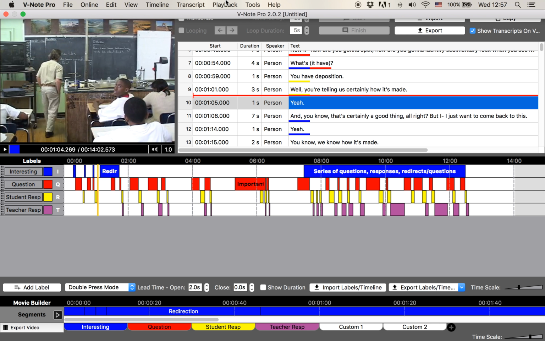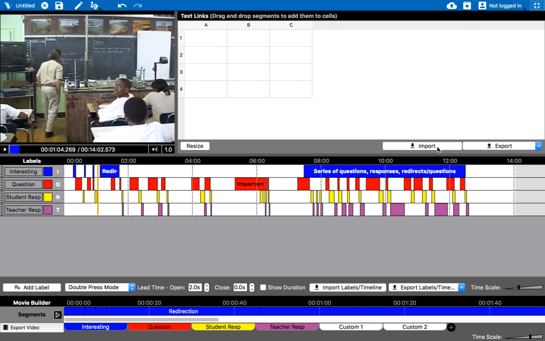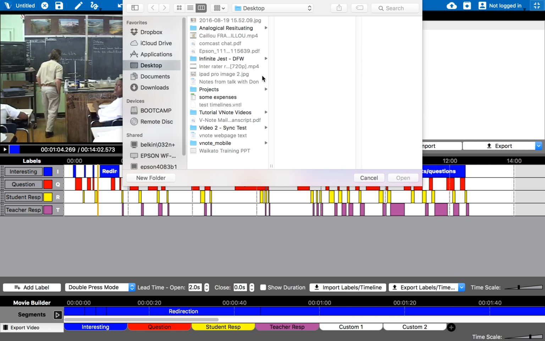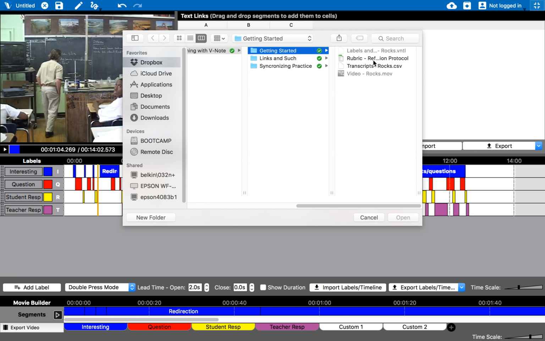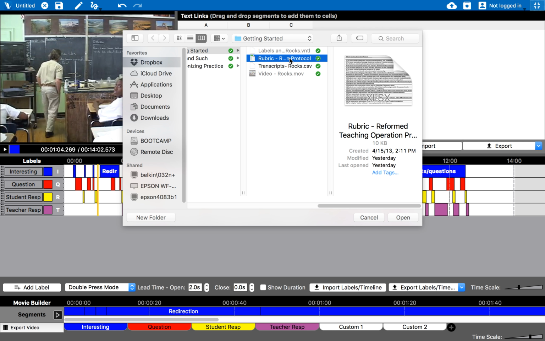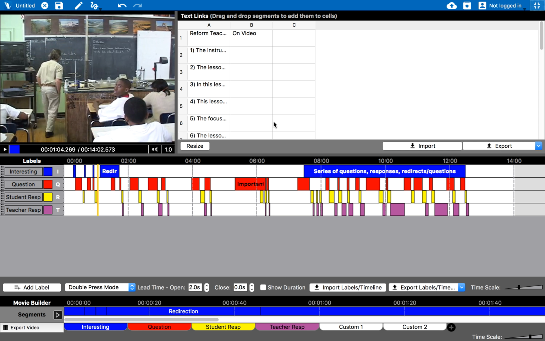If you want to add a text document like a playbook, you've got a playbook for your team, or a rubric for your teachers, or a score sheet for your customer analysis, your consumer analysis stuff, what you can do is go to View, and let's go to Text Links. So you can link text documents to this. We're going to import what I've got as an Excel file in the test folder that you've downloaded from Dropbox, and it's called Rubric. A rubric is kind of like a score sheet, but with a lot of words instead of numbers.